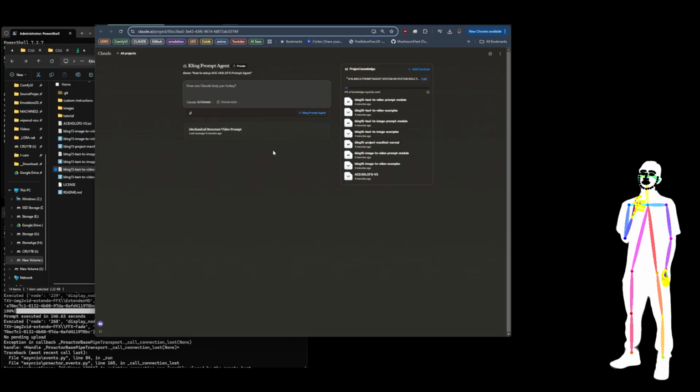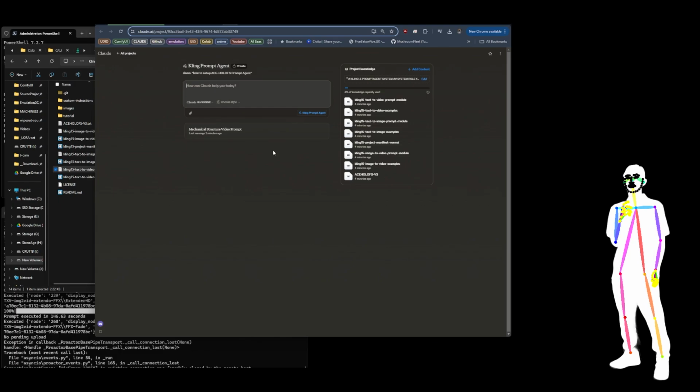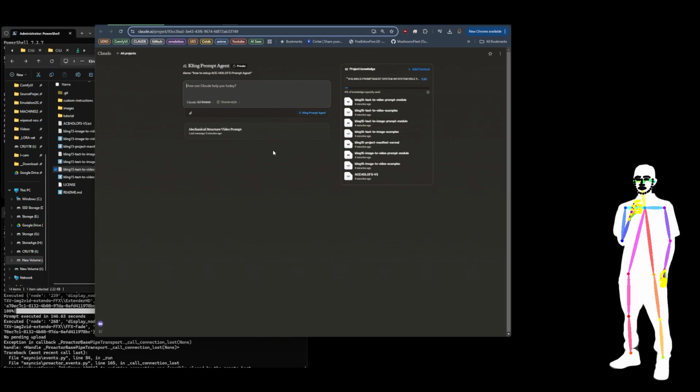And you can also ask it general questions like, how do you think I should prompt this? How do you think I should prompt that? Do you think this is a good prompt? How would you modify that prompt? You can do all that kind of stuff, which previously the prompt generator wasn't set up to do. So that's why I'm calling this a prompt agent.